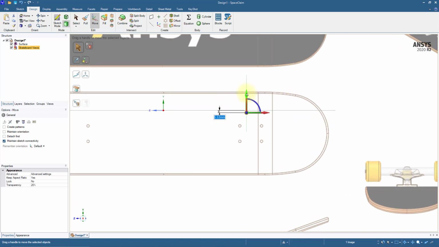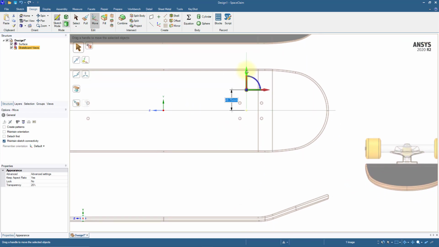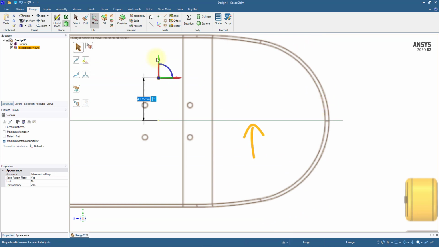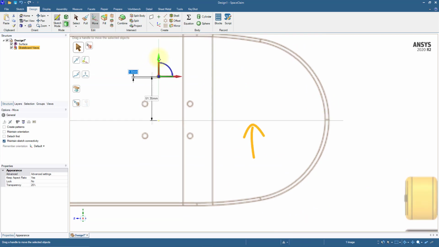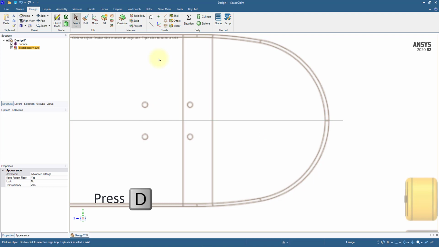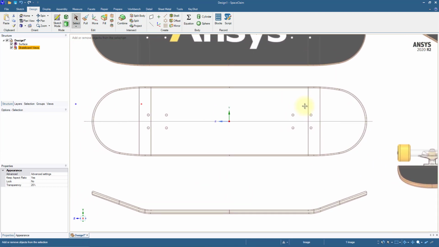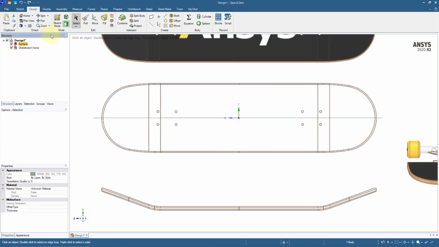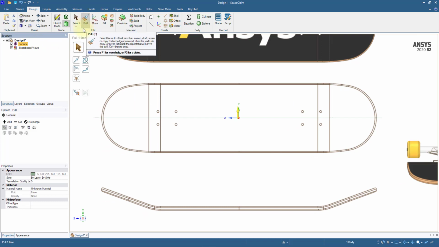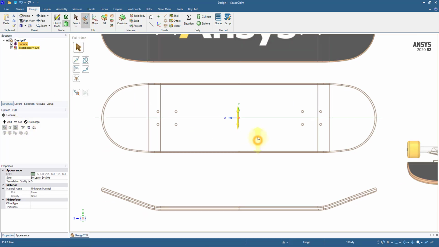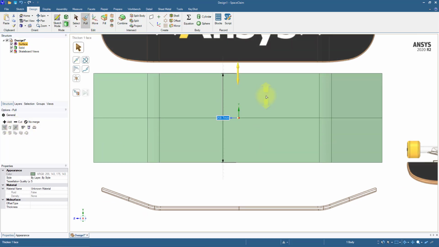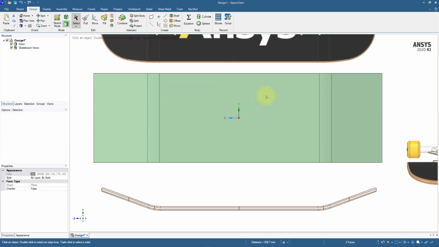Since it's just a 2D surface being viewed from the side, the profile is just this thin green line. Select the surface from the structure tree and use Pull with Pull Both Sides enabled to extrude the profile beyond the width of the skateboard as shown in the top view. We will cut away the extra material later.